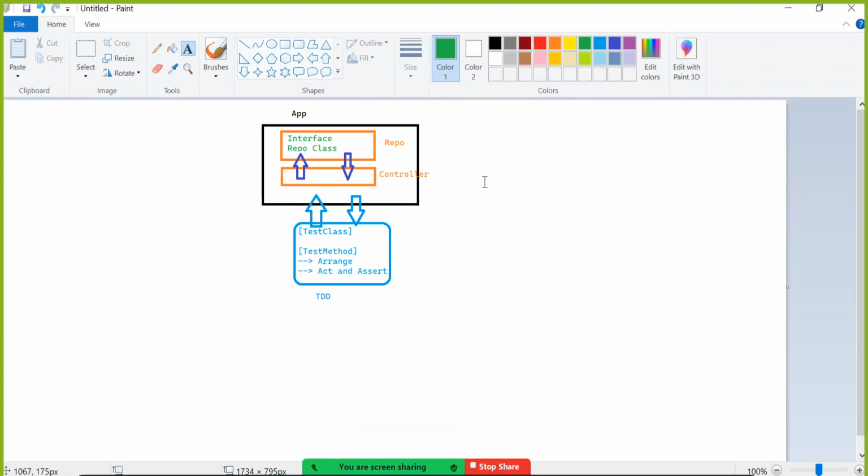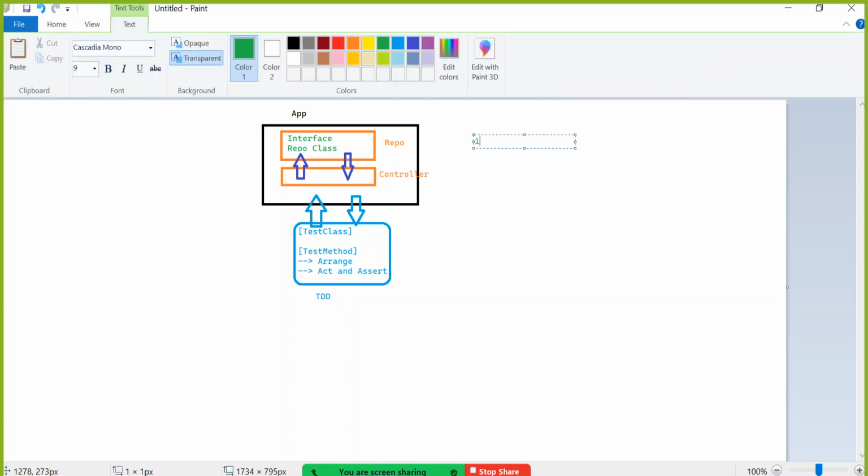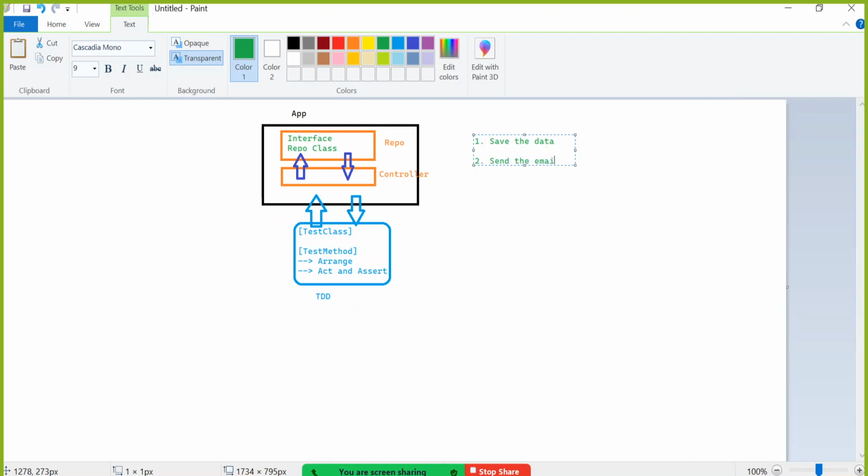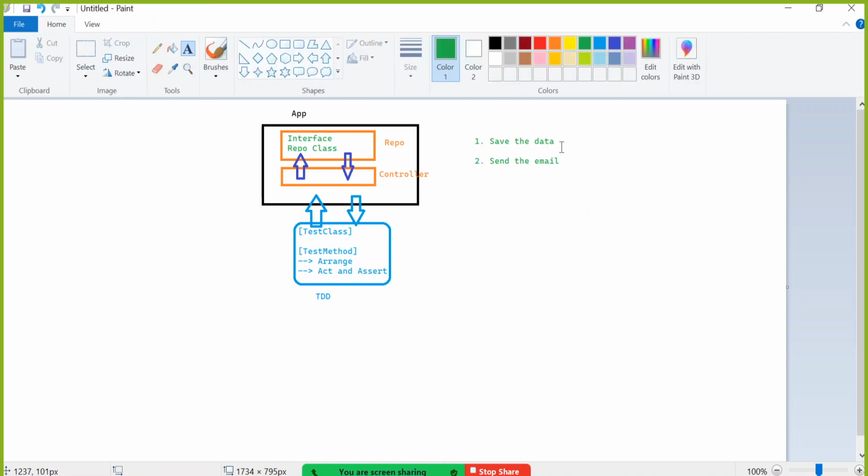Now in those 2 to 3 operations, what is the operation for our example? Operation number 1 maybe save the data, operation number 2 might be send the email, for example. Now in this example, save the data is our infrastructure: my controller, my repository, my database, our coding, everything is our own infrastructure. But send email, do you think it is also our infrastructure?